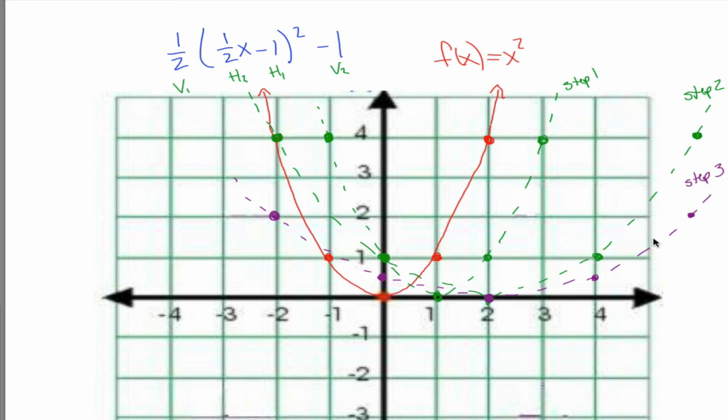Okay, one more step. My last vertical transformation, this -1 right here. I'm going to subtract 1 from all of the y coordinates. I know that I added 1 to all the x coordinates over here, but again, that's because these were horizontal, so they're backwards. You see the -1, and you actually add 1 in here. Here you see a -1, and you subtract 1, just like you would expect to, because it's vertical, and vertical works out the way it should.